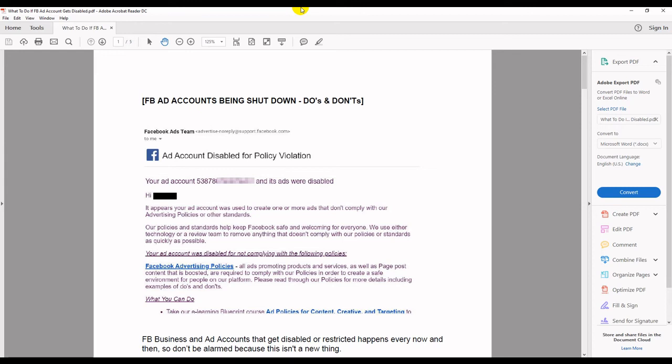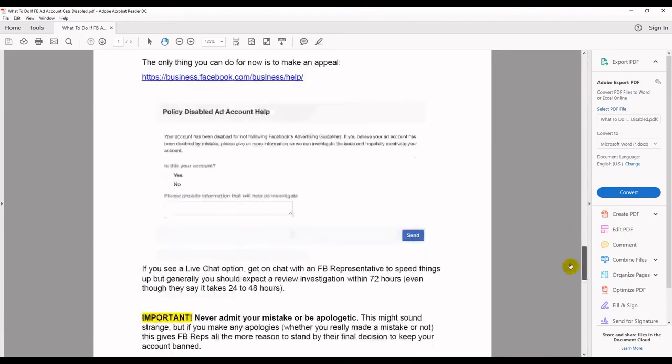Now sometimes you might find that when you're editing your advertisements or randomly a glitch happens, your ad account gets disabled, even though you didn't do anything wrong and you have followed the policy to the letter. Or maybe you could be operating in a niche that is non-controversial at all. So don't freak out. What you want to do is appeal, and they will probably give you a link right off the bat.